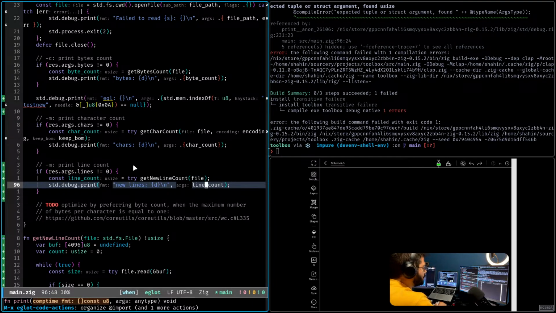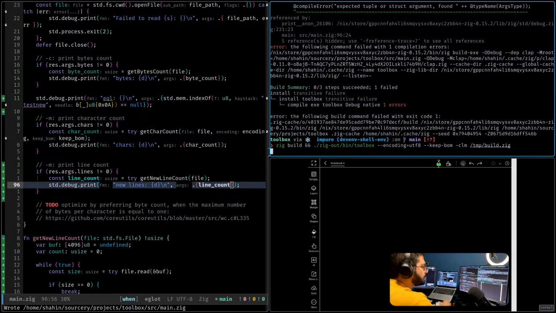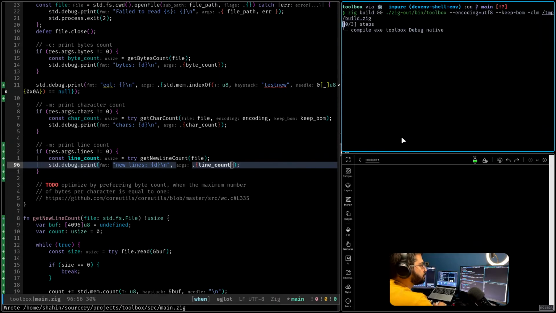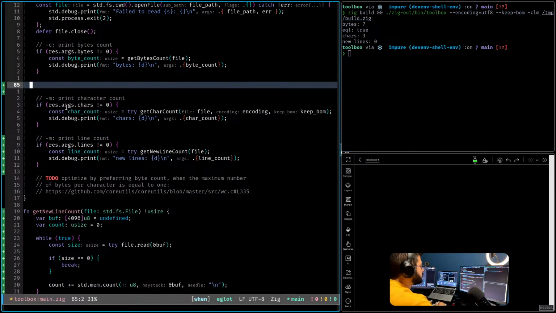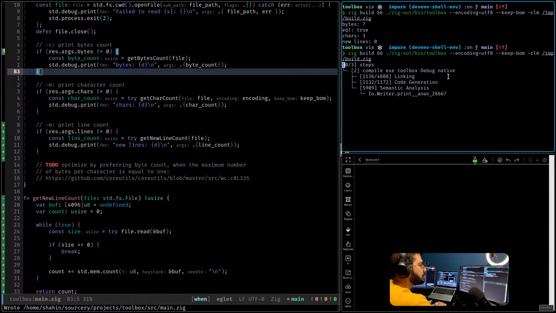Oh man, yes, this is the problem. New lines and each usize I can remove. There is no new lines in my test file. It's impossible.